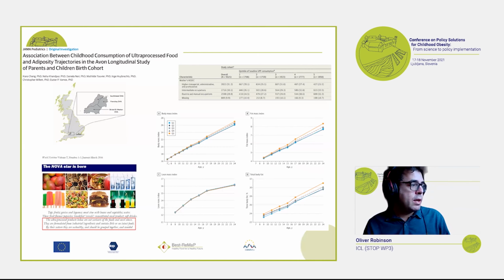And we see that when we look at the quintiles of ultra-processed food at 7 years, that we can see differences in trends in body mass index or fat mass index starting to become very clear by about 13 years old. So this obviously has a very strong contribution to divergence in obesity risk, particularly among socioeconomic classes. And around 60% of the diet in Ausbach actually comes from ultra-processed food. So it's an enormous part of our diet today.